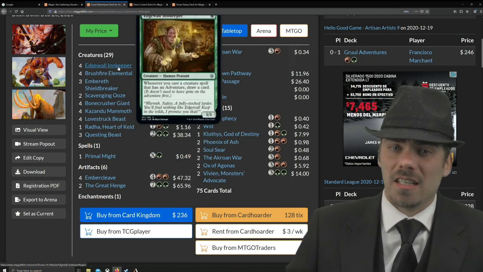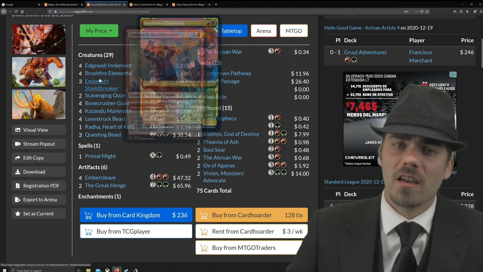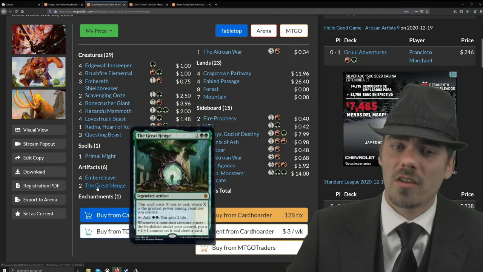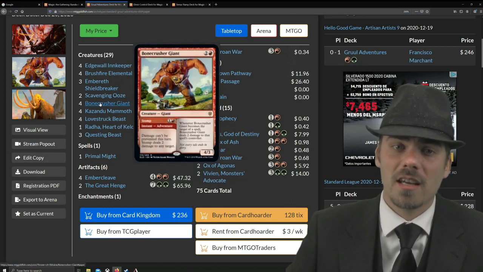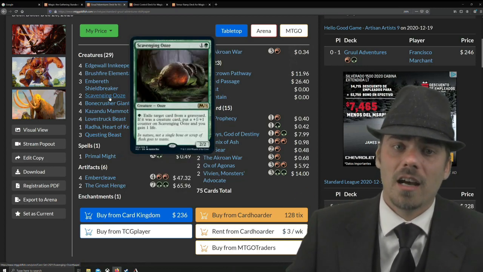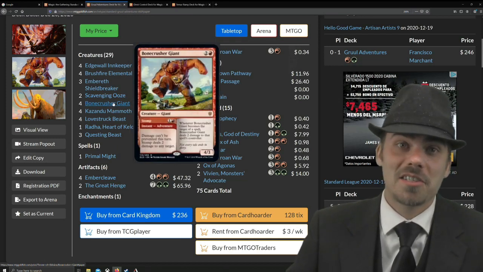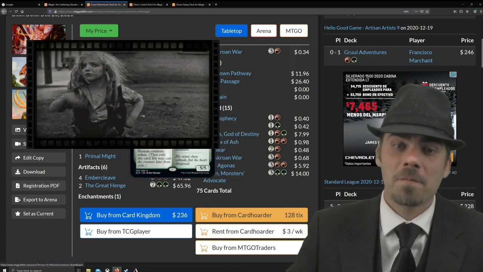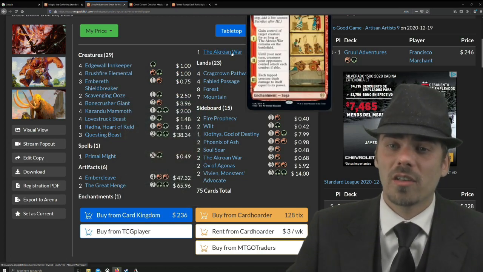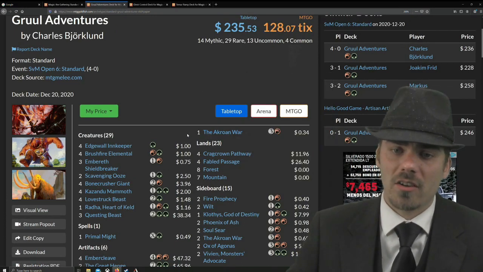So of these, you'll note there's some card advantage in the Edgewall Innkeepers. There is interaction, destroy artifacts with these Emberash Shieldbreakers, mainly for other Great Henges and things like that. But, make no mistake, they get there as well against things like Doom Foretold, just being able to blow up mana rocks and things like that. The Scavenging Ooze to interact with their graveyard. The Bonecrusher Giant is also interaction as well as being a threat, right? And then there is a Primal Might, and there are some of these. The only other interacting card here is the Ankron War, which does allow you to get rid of blockers, things like that.